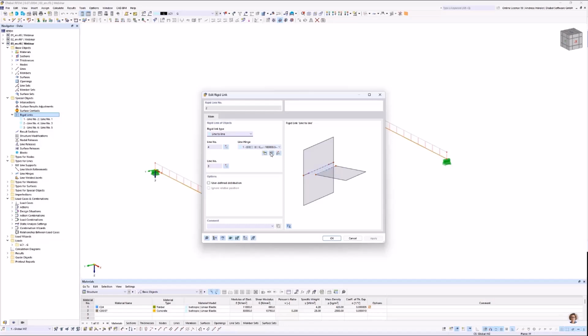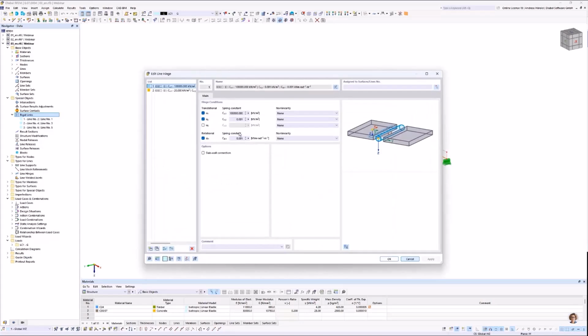I press the edit button. In longitudinal direction, in X direction, there is a very high spring constant. In the Y direction and around the X axis, there are small spring constants.